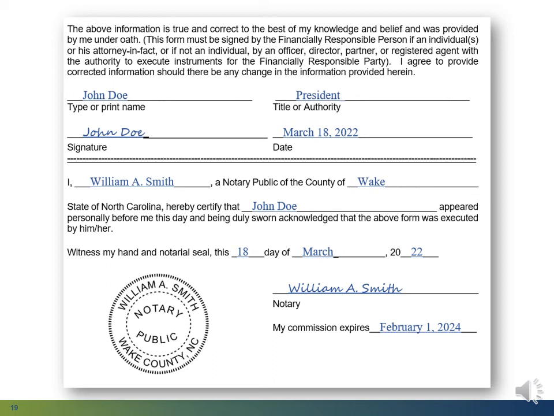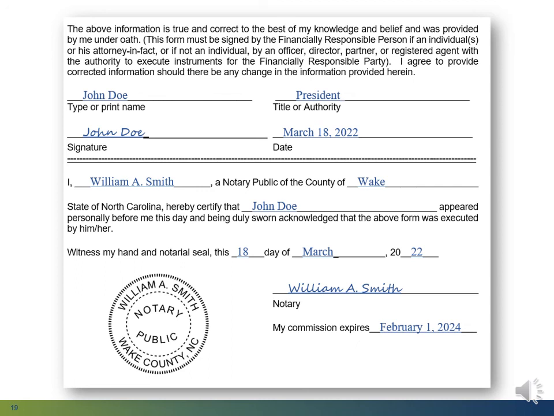Financial responsibility or ownership forms may be notarized outside the state of North Carolina. Any notarial certificate or act made in another jurisdiction shall be sufficient in this state if it is made in accordance with federal law or the laws of the jurisdiction where the notarial certificate or notarial act is made. We reserve the right to request evidence of the authenticity of an official electronic signature and electronic seal of a notary.